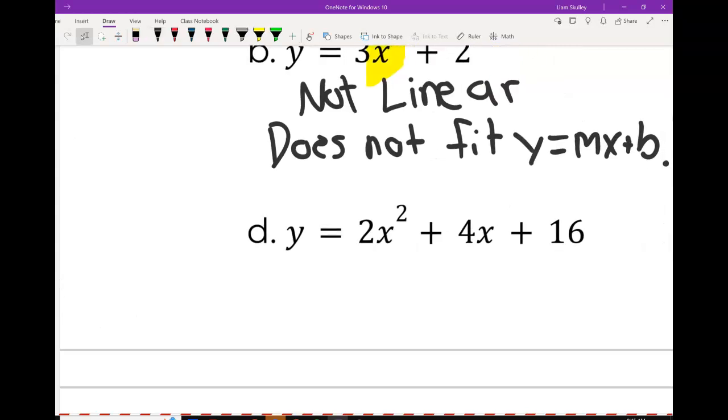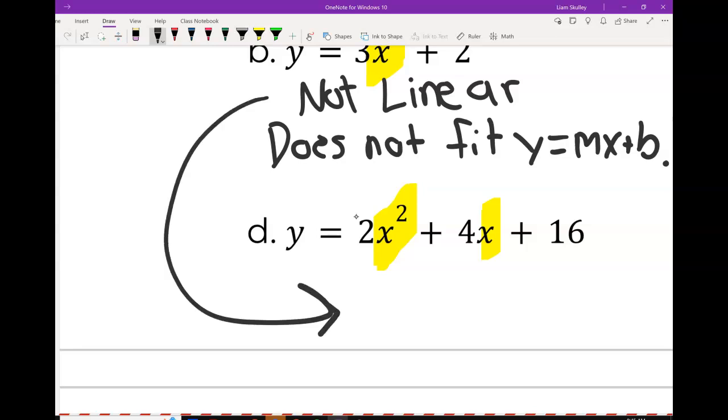And then last one real quick. Same reason our last one was nonlinear. We have an x squared here. We also have an extra x. This would be like that first example we talked about, a quadratic, that U shape. This is the form of a quadratic equation, all right? A big topic in second semester. I'm just going to draw an arrow down here because we could use the same explanation.